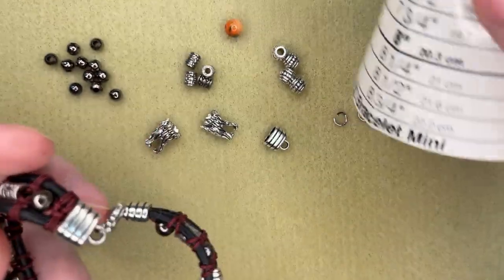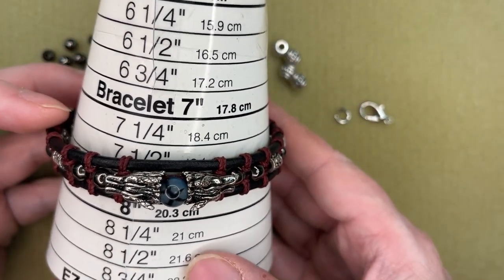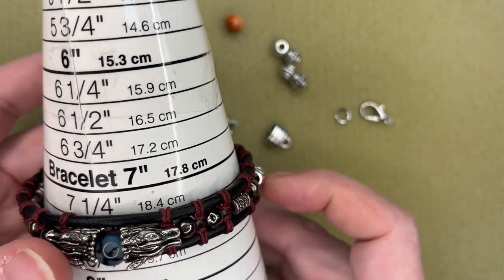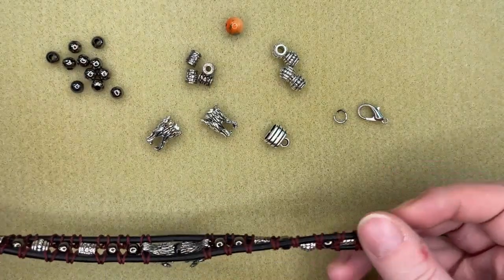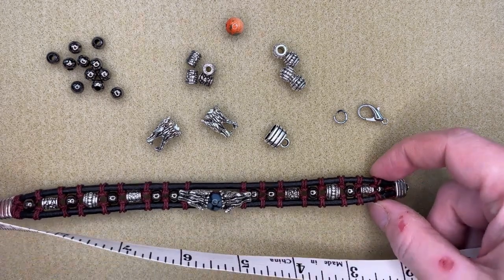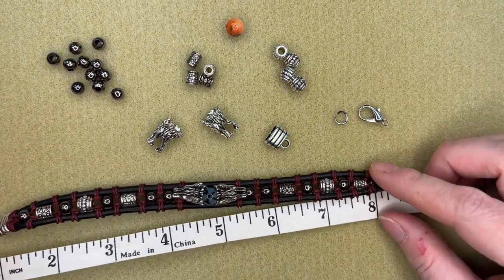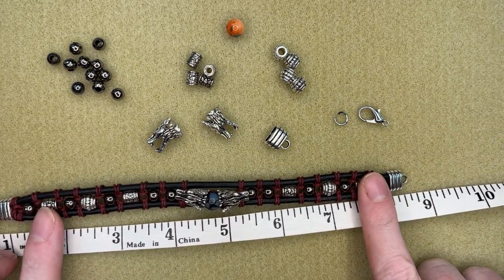So as I said, I was targeting this more for a guy's bracelet. So when I try this on our true sizer, it's about an 8-inch bracelet. An average guy's wrist is between 7.5, but you don't want to make it so tight that they can't wear it. So this would be a looser bracelet on most guys. And when I actually stretch this out, it's actually going to be 8.5 inches. So that's the difference between a true size versus, let's get the tape measure going the right way, versus the measured length. So as you can see, that's 8.5 when it's stretched out, but it wears more as an 8-inch bracelet when it's actually on someone's wrist.